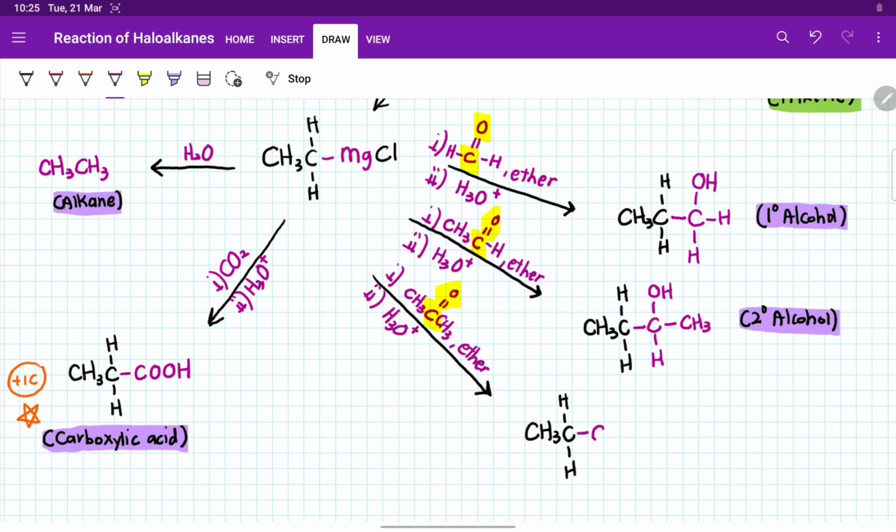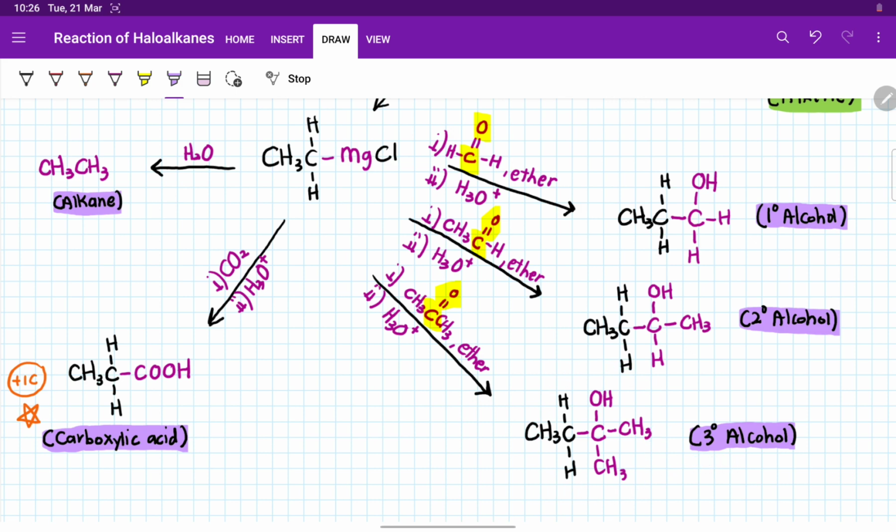So, lukis carbon bonded. Sekarang single bonded, letak OH. Dan this carbon has CH3, CH3. So, ikutlah apa ketone yang awak gunakan. So, just salin balik dia punya alkyl group dekat sini. So, CH3, CH3. And as you can see over here, this carbon that is bonded to the hydroxyl group is bonded to 1, 2, and 3 carbon. So, we get over here a tertiary alcohol.